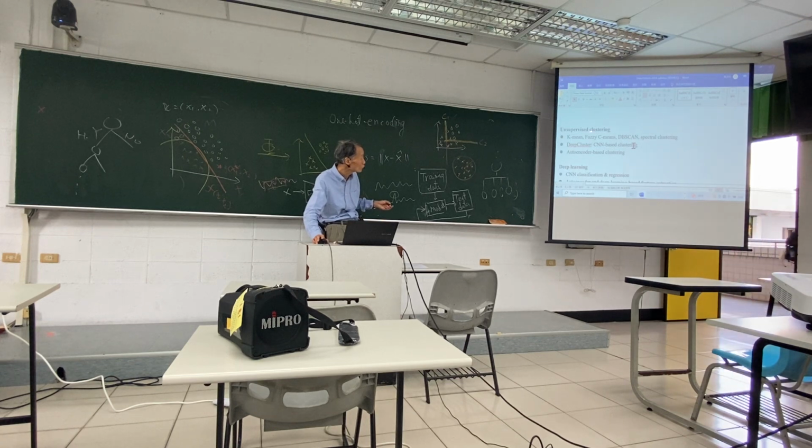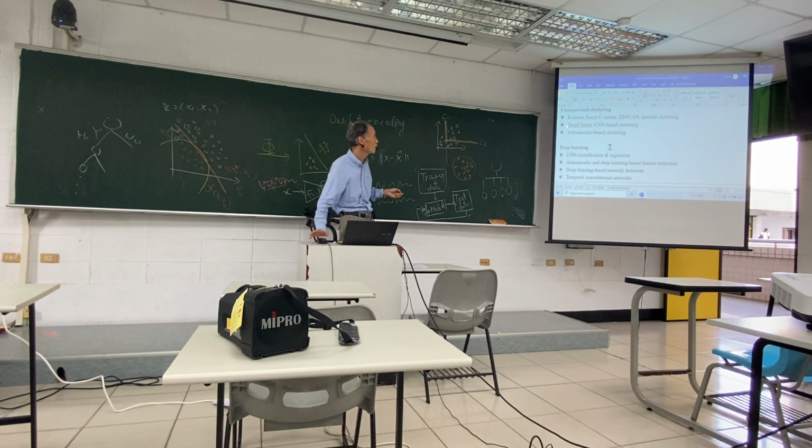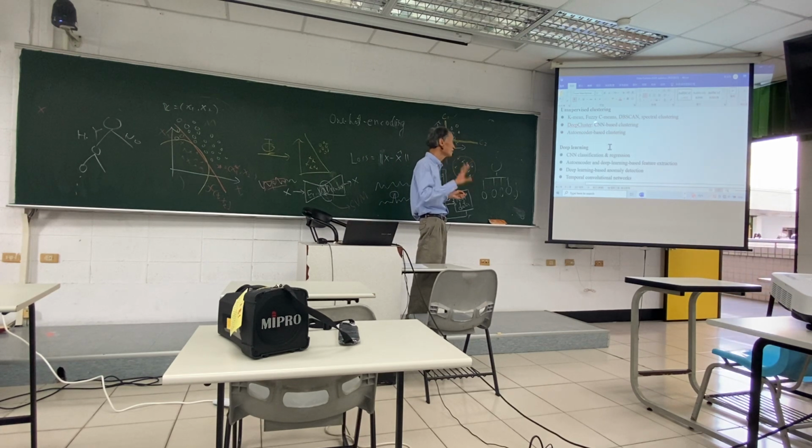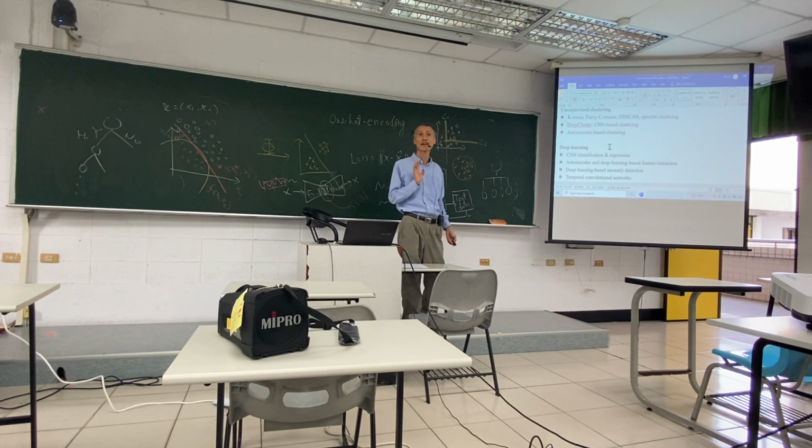Okay, and for unsupervised clustering, I will talk about K-means, fuzzy C-means, DBSCAN, and another very interesting one called spectral clustering. All these tools you can find in Scikit-learn. That's why I talk about it. The reason I talk about all these techniques is you've got to know how to set up your hyperparameter values, because there are many parameters in there, and you need to know what you are setting.